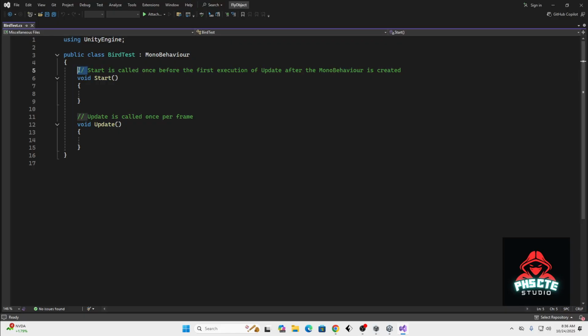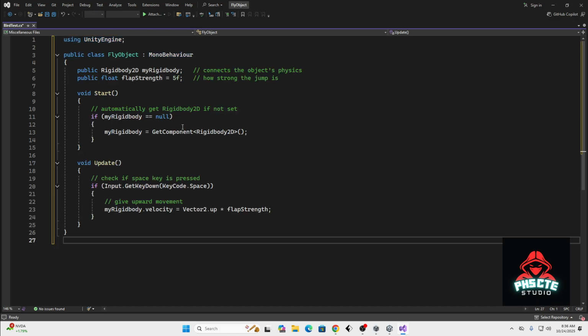This is a comment section, this is not a function. Start is called once before the first execution of Update after the MonoBehaviour is created. This is like start positioning. Void Update is called once per frame. So I have my code here. I'm going to replace it.